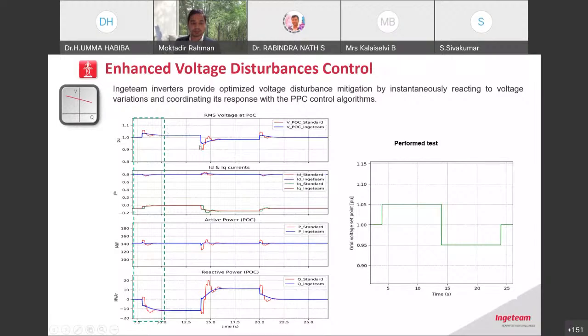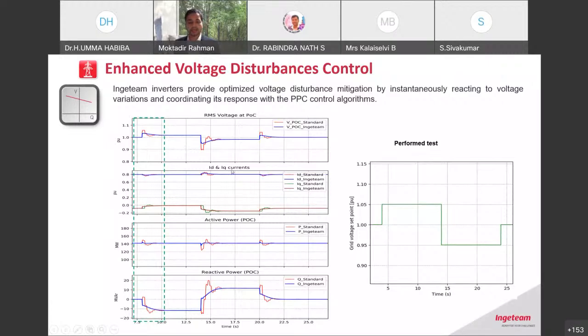There are no harmonics elements here, and also you can see the reactive power movement is very smooth compared to the spike. So the variation is very smooth. This is very important, because when you have multiple or 100 plants connecting together, if the plant is giving this spike, then there will be a problem for the grid. We don't want to create a problem for the grid, and you will be curtailed because of the system strength issue. So the plant response should be smooth.